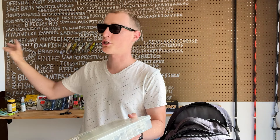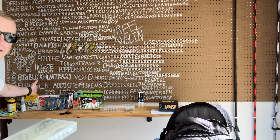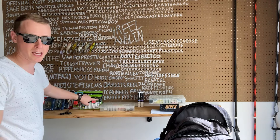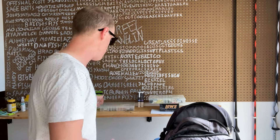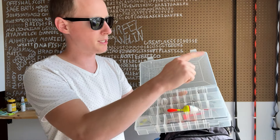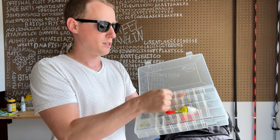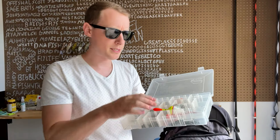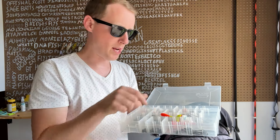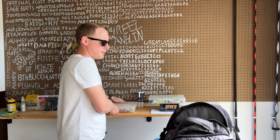I have so many tackle boxes in this shelf — you guys can't see it but there's a cabinet right here. I'm accumulating so much stuff as I go through the process of not being able to fish because I have a newborn, so I'm just buying things. A lot of clearance stuff from Walmart. And then I have another smaller tackle box with just weights and hooks: net heads, Tokyo rigs, EWGs in varying sizes, twist lock hooks, a bunch of worm hooks, bullet weights, bobbers, and things I've found on the bank like a giant catfish weight.